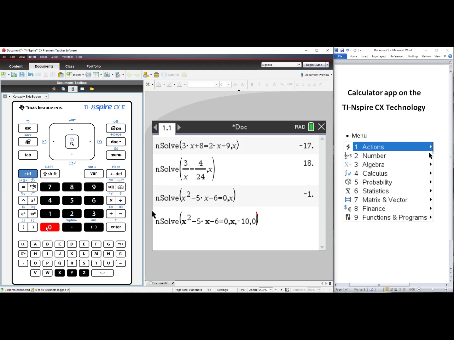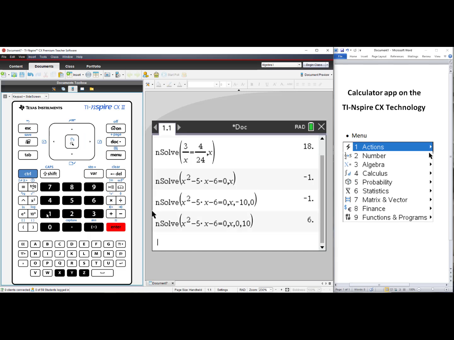If a solution exists from -10 to 0, that will find it, -1. Up arrow twice, change my domain to go from 0 to +10, and when I press enter, I find the solution is 6.